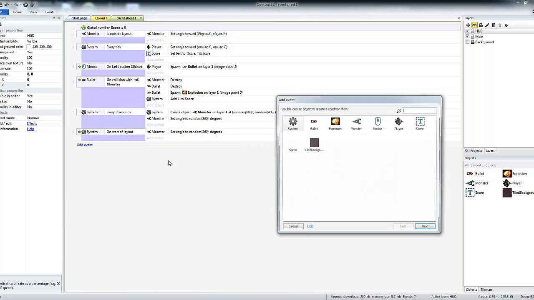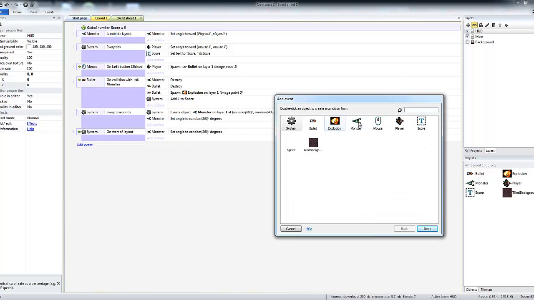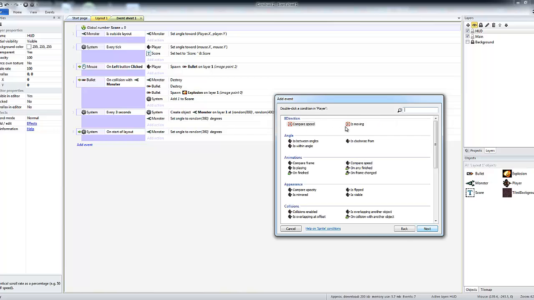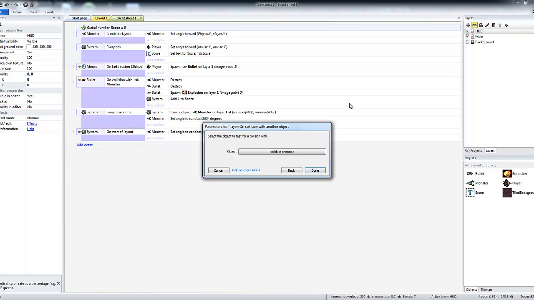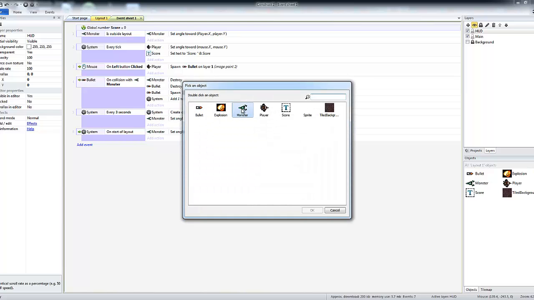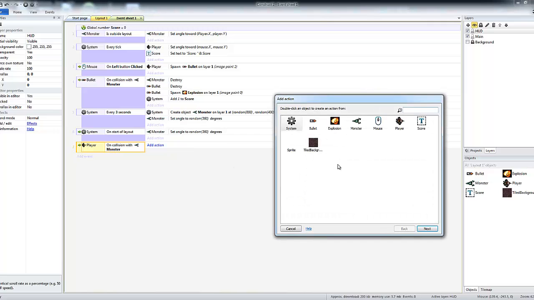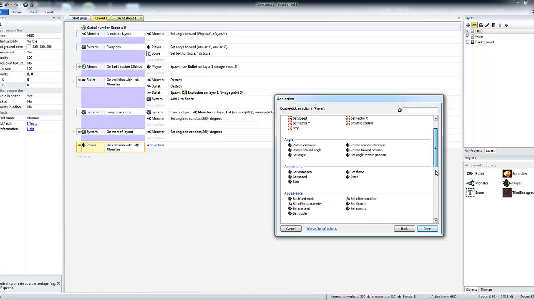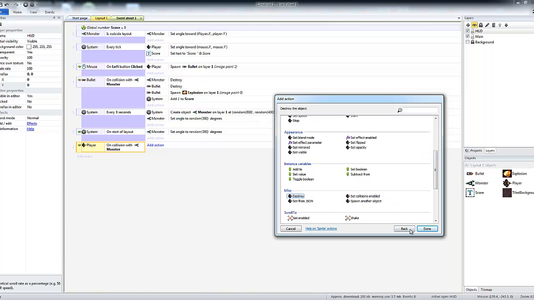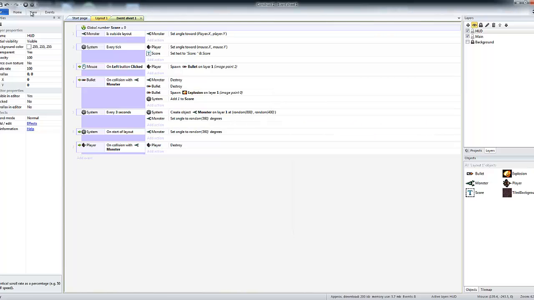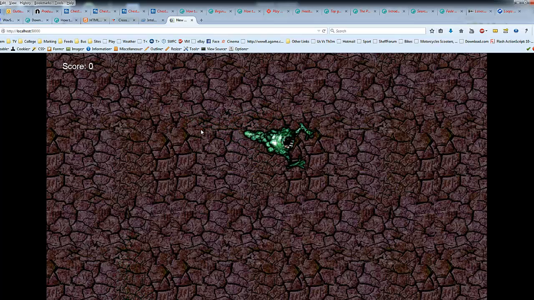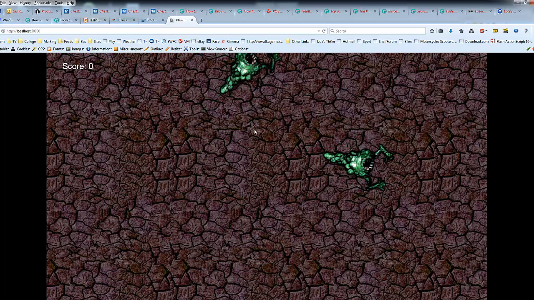We can say that the player, on collision with another object, the monster, what does that do? It takes the player and destroys it. So again, test it. Oh, there we go, gone. Now that could be game over.